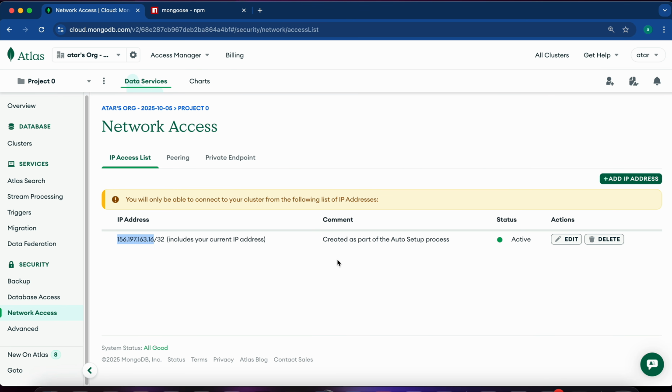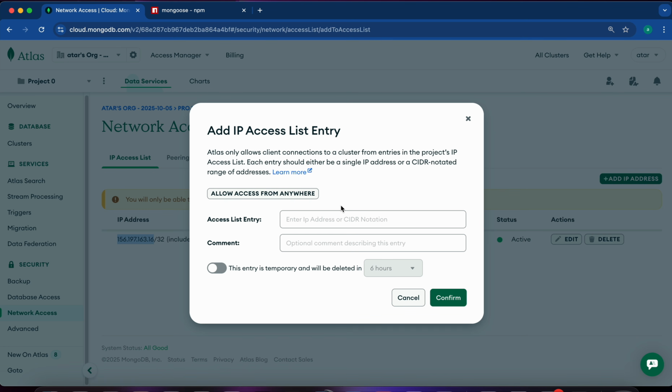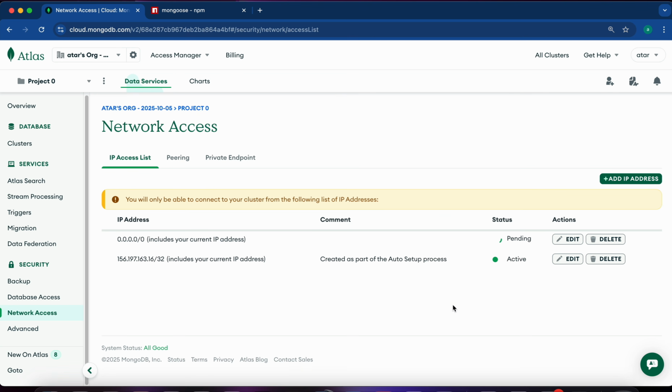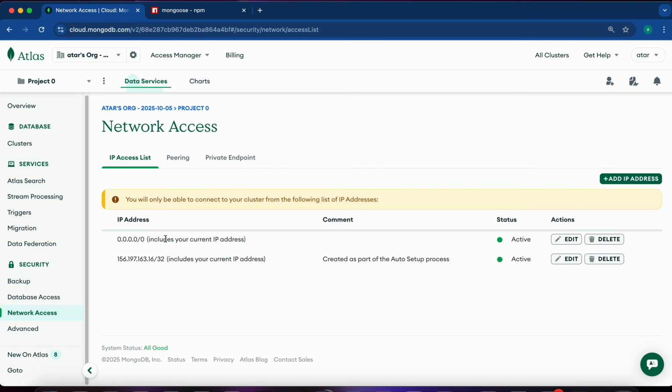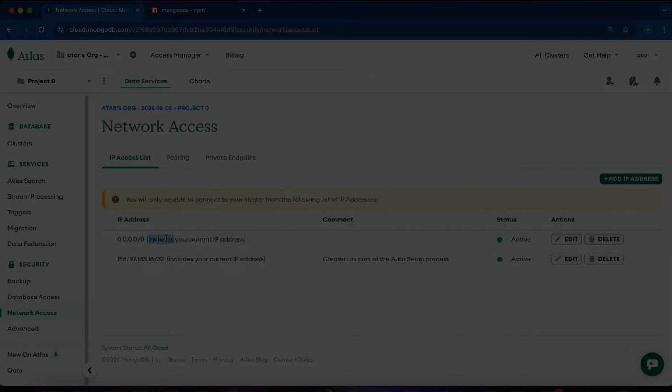So we want to make our database global. I want to make it accessible for all IP addresses. So just press here, add IP address, and see this option here, allow access from anywhere. Just press on it. So you will get this IP. Just add it and press here confirm. Now we have added this address here. So our database now is global and it's accessible everywhere.